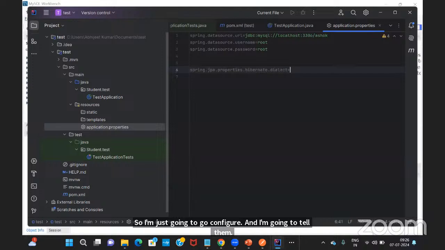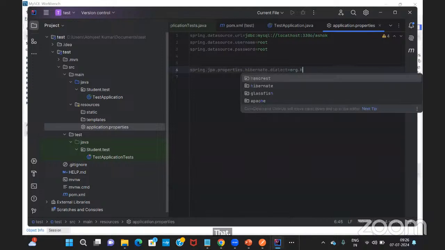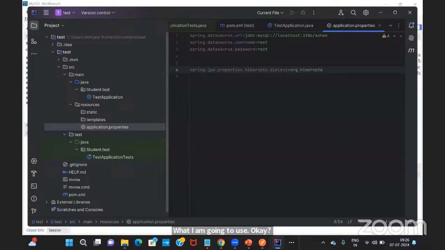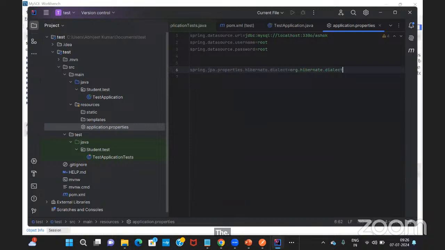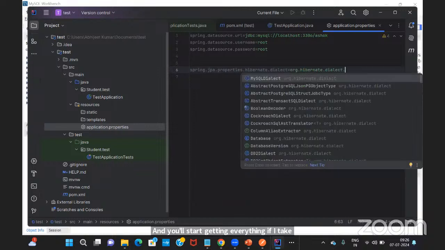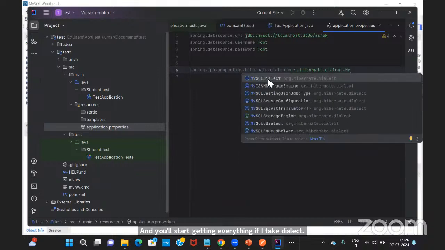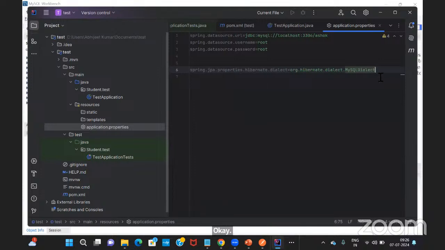Everybody knows org.hibernate and you'll start getting everything. If I take dialect, good. Dialect is nothing but it tells which DB you need to use.